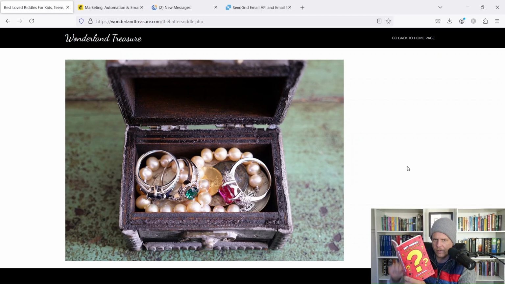So I also note in this book, and this is the key to the mailing list part, the first person to submit the correct solution to the Hatter's Riddle will be declared the winner. Only one guess per week. For details on how to submit your answer, and this is the key to this whole video, to sign up to receive updates, in other words, to sign up for my mailing list, visit wonderlandtreasure.com. So people come to this website if they have this book and they're interested in that Master Riddle Challenge. Well, guess what? They have to come to this landing page to sign up to get updates and find out, hey, is the treasure still available? They need to sign up for the mailing list in order to find that out.